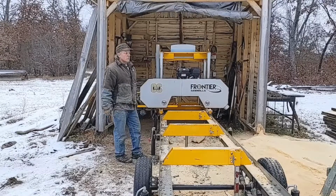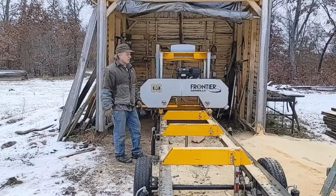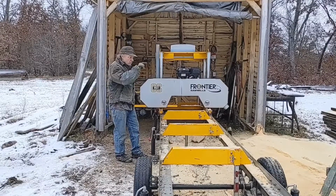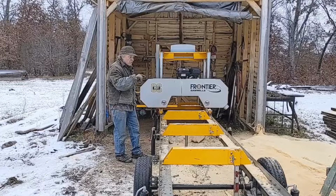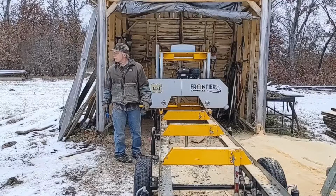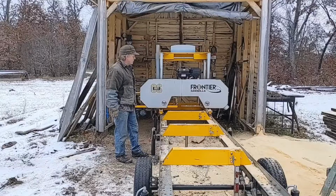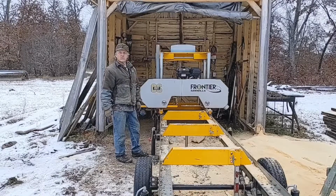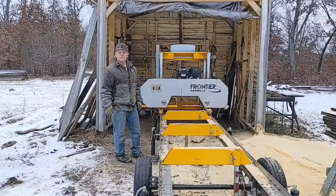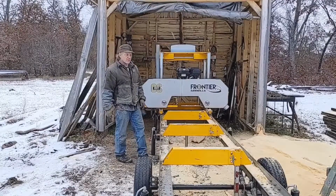So to recap, what we thought was a willow, I believe is a pine. It smells like pine. 6 foot long, about 20 inches on the big end, 18 on the small end. And we got 1, 2, 3, 4, 5, 6, 7, 8, 9, 10. Looks like 12 boards, 1 inch thick. So that turned out well. I am going to get out here tomorrow. I have an oak and a pine to do yet for another customer. So I'm going to get this mill cleaned up, guys, before it gets dark. It's 4:30 right now, and it's getting dark here in West Michigan. By 5:30, it's black.